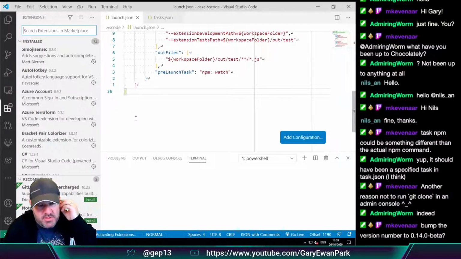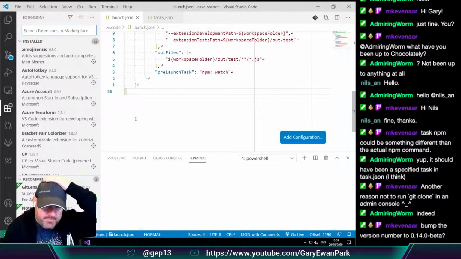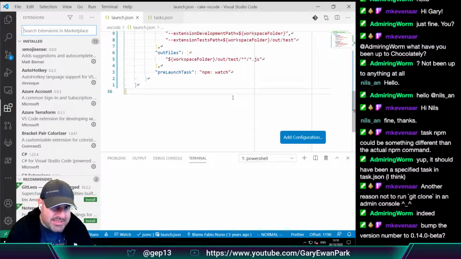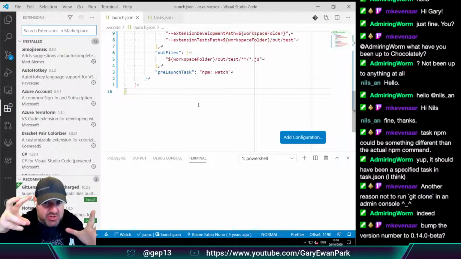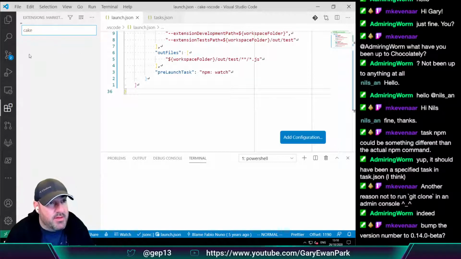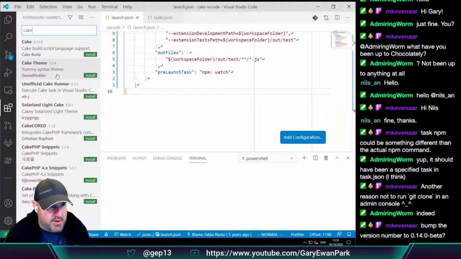I think there's a little bit more to it than that, Maurice, if I'm honest. What I'm basically trying to rule out here is what the VS Code development editor should do. It should replace the Cake extension files that are in the development version with the built version. So setting the version number is not strictly required, but to rule out any interaction between the two, I've just uninstalled it from my host machine.